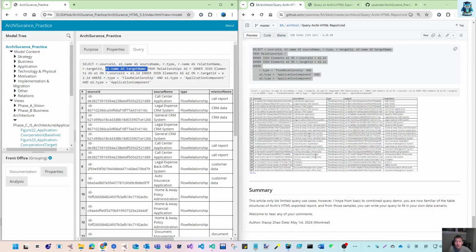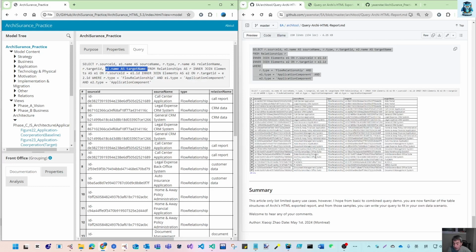But since this is a read-only report, I don't think you can insert tables or insert columns or alter tables. I tried alter and it did not take effect, but I think that may not be our purpose as well.